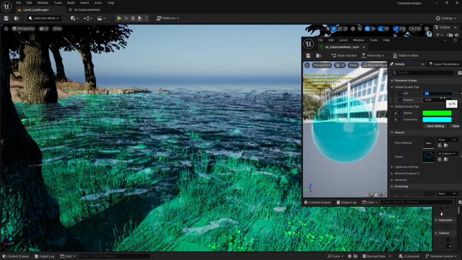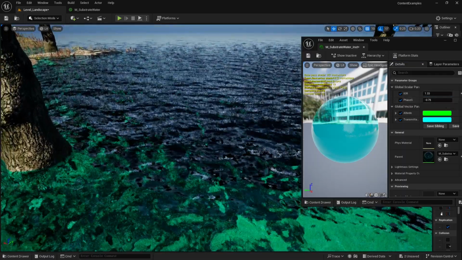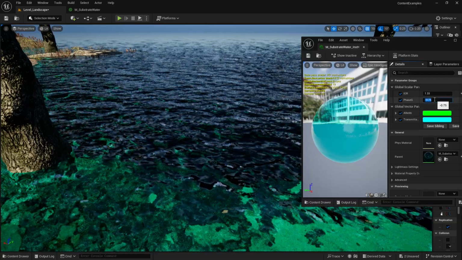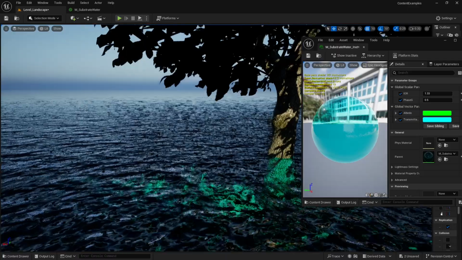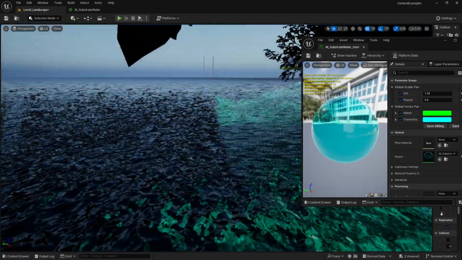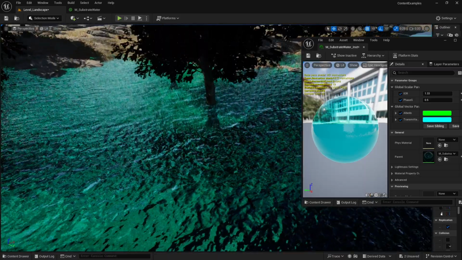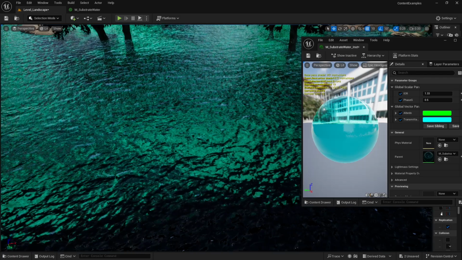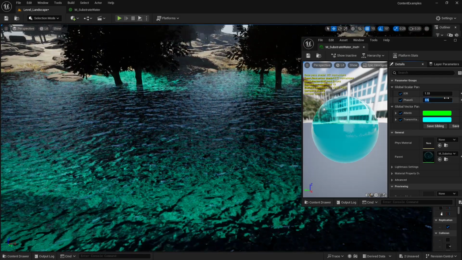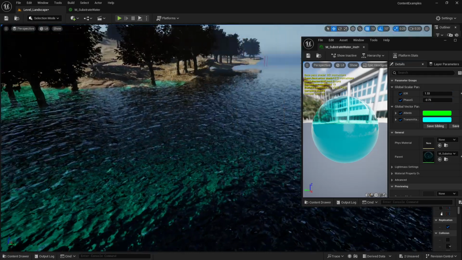I think that we need to increase the index values a bit to see the effect. I swear that I was getting some difference here, maybe from this angle. Let's see. Hmm, nothing.